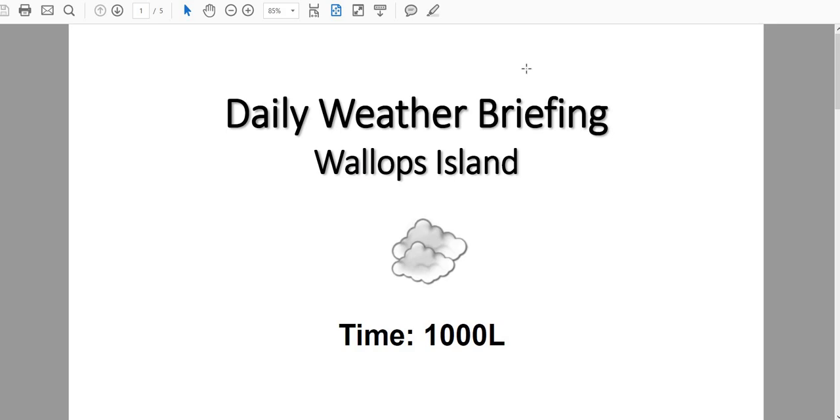We saw quite a bit of rain this weekend across the Wallops region, seeing about 2.2 inches of rain, mainly on Sunday and Monday. This morning, we're seeing some low clouds across the region. Ceilings have been below 500 feet at times. We'll continue to see these low clouds as we go throughout the day today, starting to see a little bit of sunshine once we get towards the late morning and into the afternoon, and then things will clear out as we go into later tonight, seeing mostly sunny skies for tomorrow.